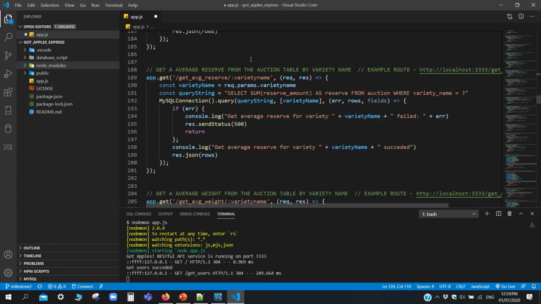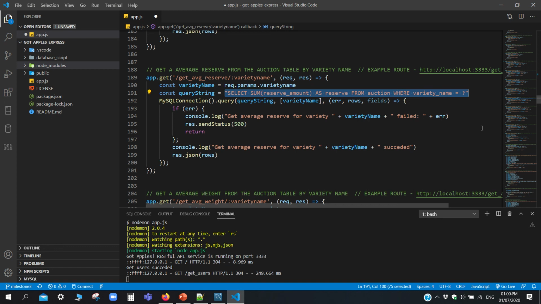Now, some of the more interesting ones. So, for example, here I needed an average price from an auction table. So my SQL query is a little bit more involved, where I'm asking, give me the sum of the auction reserves, name it reserve, because otherwise it will just return it named sum, and that causes a lot of issues on the other end if your returned data has names that are like function names or reserved words such as sum and brackets.